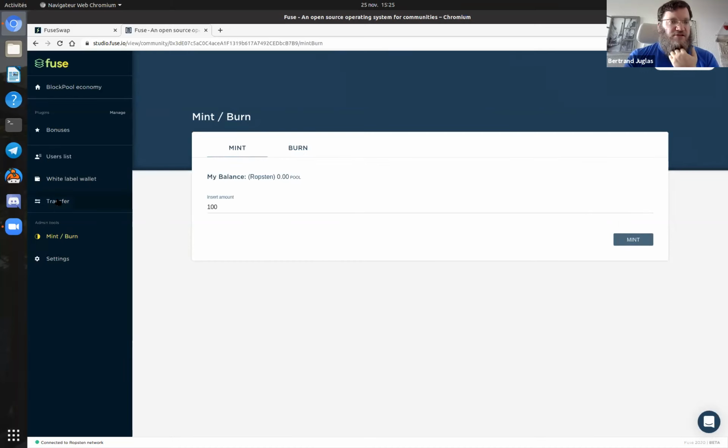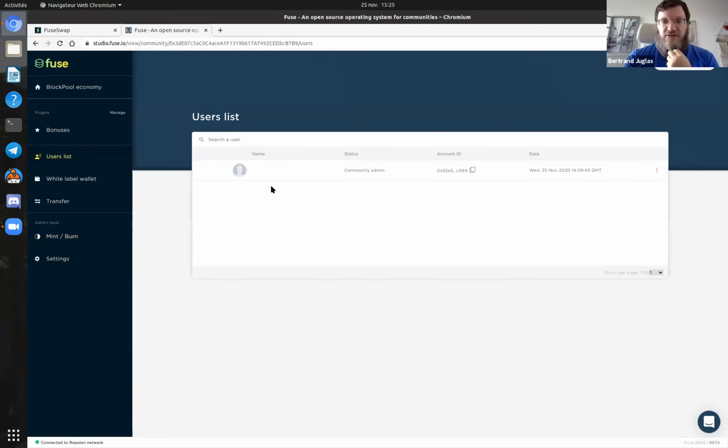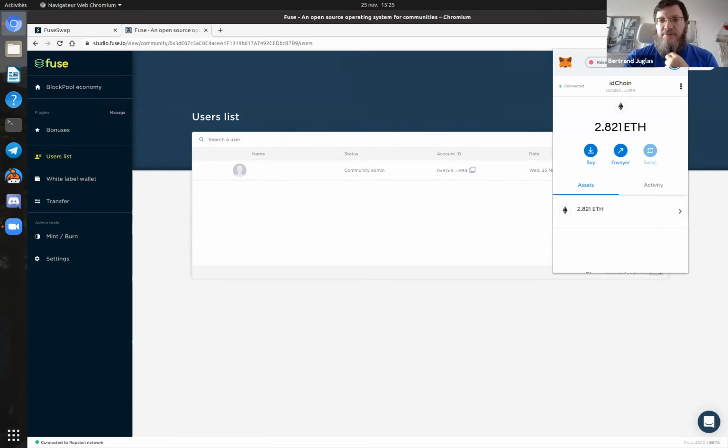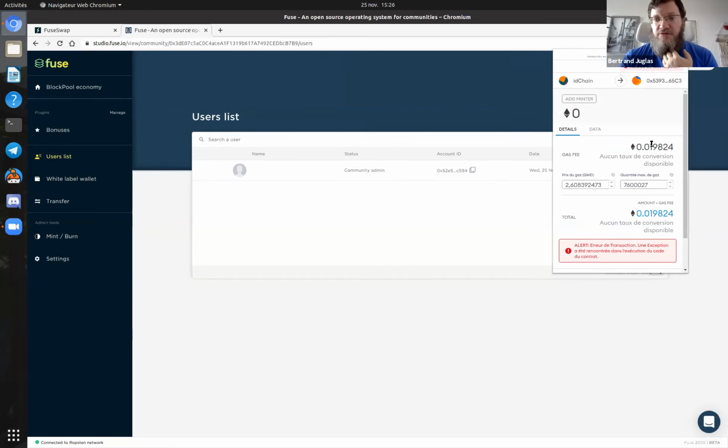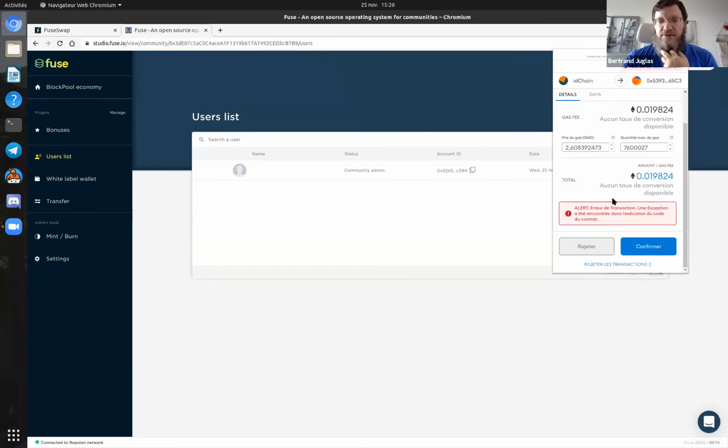That's maybe because I don't have the right user list. Make minter. I think, because okay, it was stuck in the MetaMask.